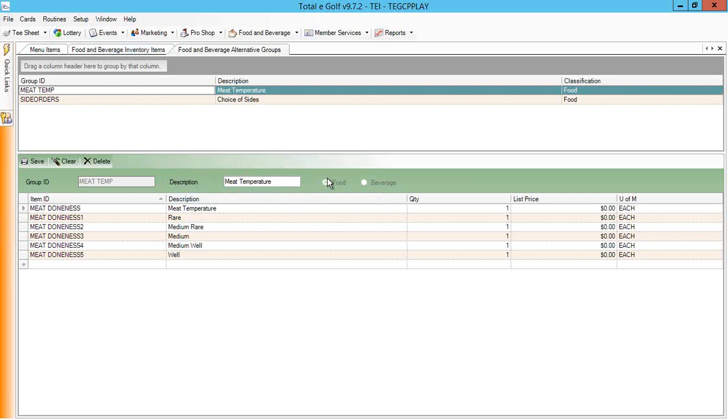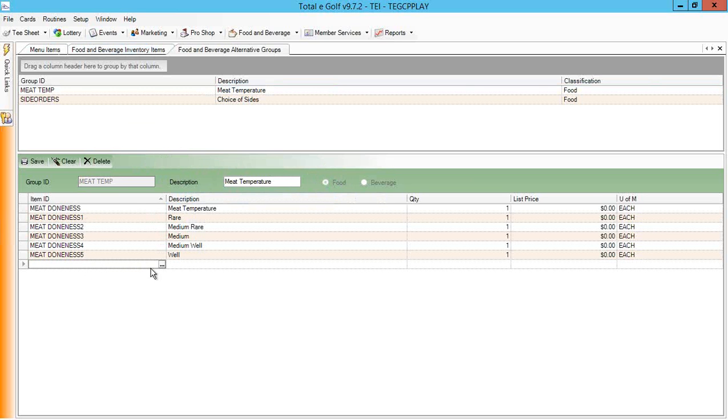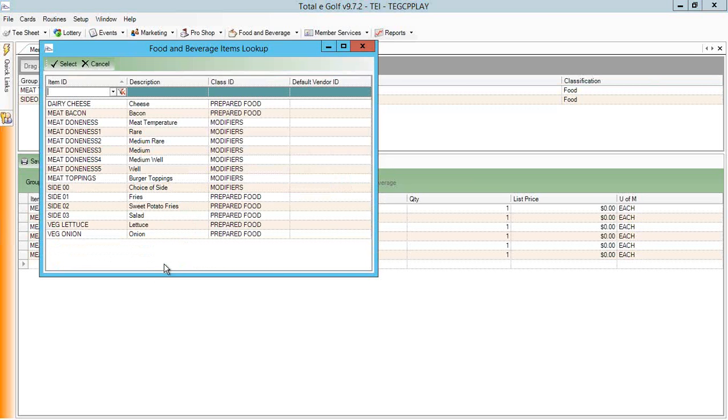I create that, and I mark it as a food option because it's food we're dealing with. And then I click into the item ID, the first field, three dots, click on there, and then I would choose my first option, my meat temperature. That's going to be the choice. I would then double click on it.